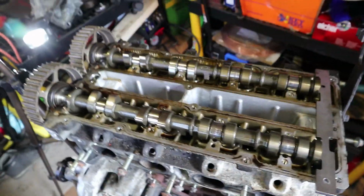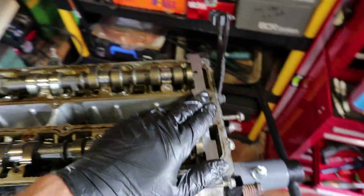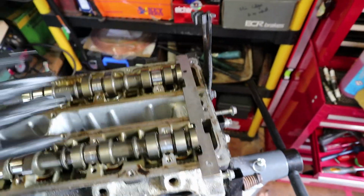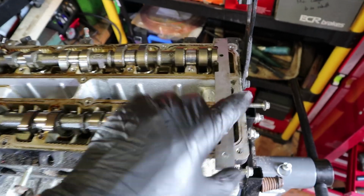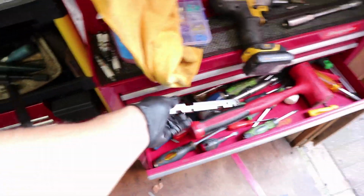Right, so with them out, we've got our camshafts in there. You may think to yourself, well, what was the point in putting that timing tool in there? Honestly, there wasn't really one. Until we put this back together, we don't really need this in there. I was just showing you, for the sake of the video, that this is where this goes. But because we're taking these camshafts out, this is going to have to be moved anyway. So we'll take that out real quick, so it's out of our way.